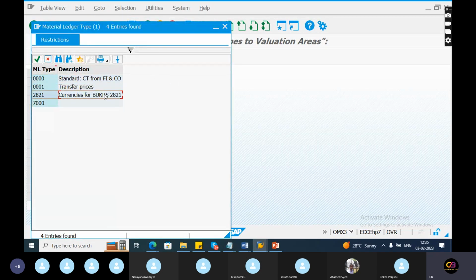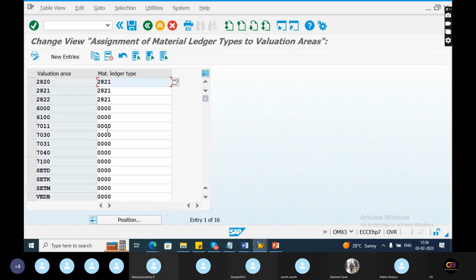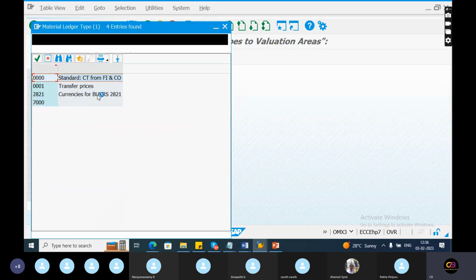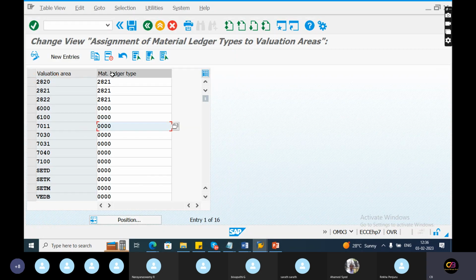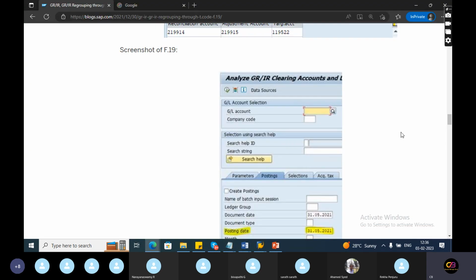Currencies for the company code, transfer pricing standard 001, and so on. Almost in all cases 000 is taken, which means standard, from CO, from FI to CO. This one is generally taken as the material ledger type. I think this has also been created. This is the first configuration. Next configuration, let me check.